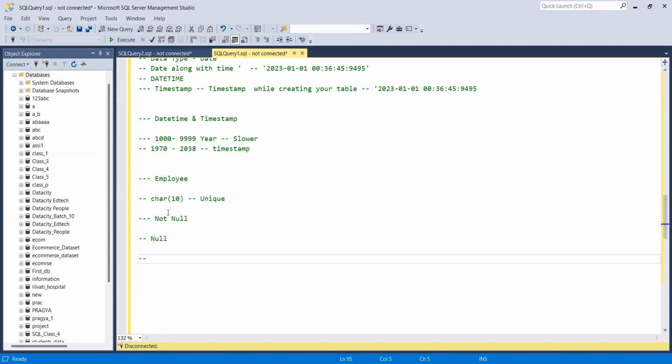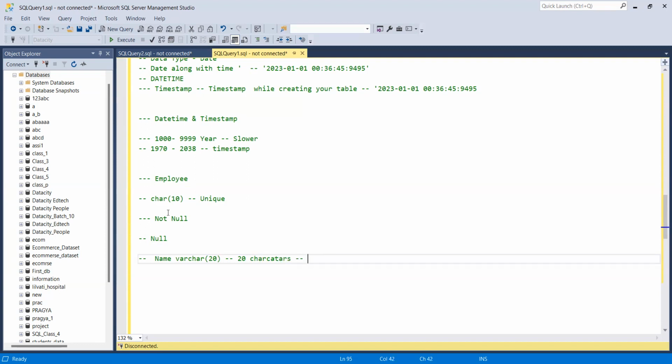For example, I have given a name column a memory of varchar 20, which means that for every occurrence of name in my name column, it will get a memory of 20 characters.